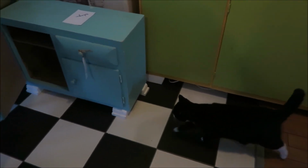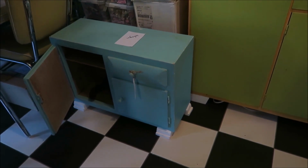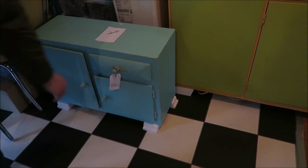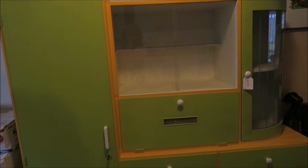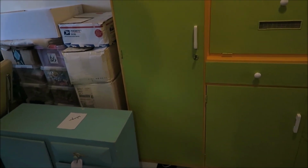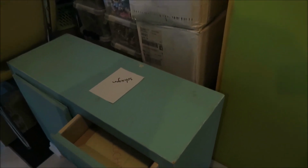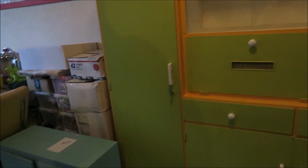Look, there's more, Rowan. There's another one. Why do they always have to go in? No, that's mean. Oh, Tim. Poor kitty. So we have this one and we have this one. Yeah, I think we should put that one just a little bit in front of that one. That'll look nice. Sure would. Not practical. Not practical at all, but still. Is there something in there? It says sold. To us. We're the weirdos who bought all of this.